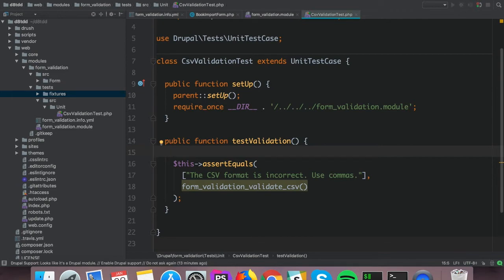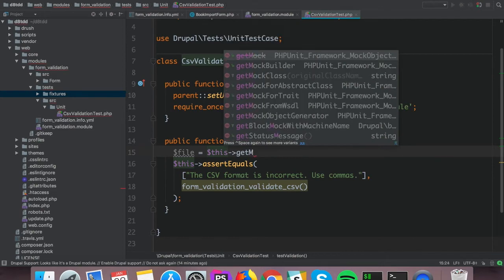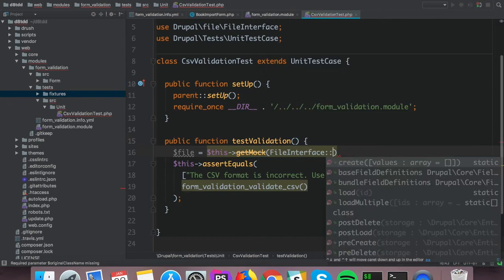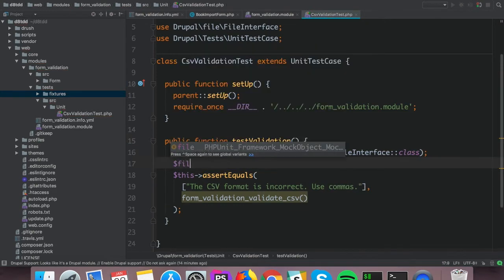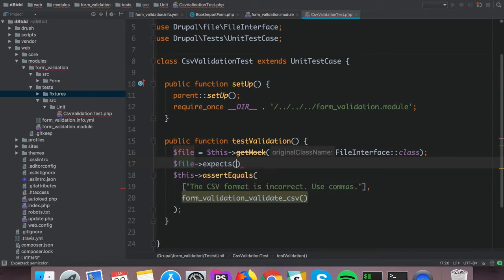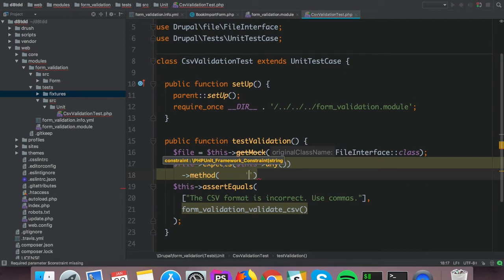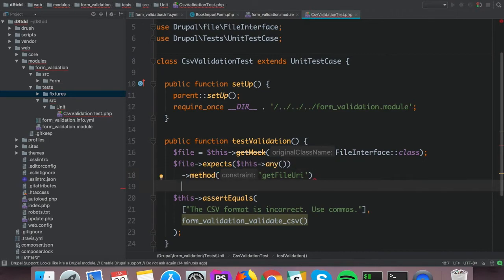So let's create a file mock, and we use a file interface, and expects any method. So what we will do is use the getFileUri method to actually load the file.